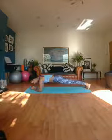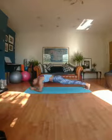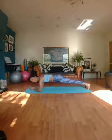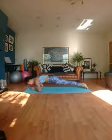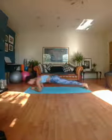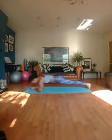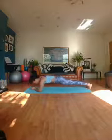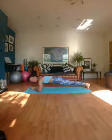Squeeze the bum together. Push the hips towards the floor. Suck the belly button in. Shoulders away from the ears. Let's rock back and forth, pushing as if you're rising up onto your tiptoes. Forwards and back. Four, three, two, one. Stay lifted if you can.